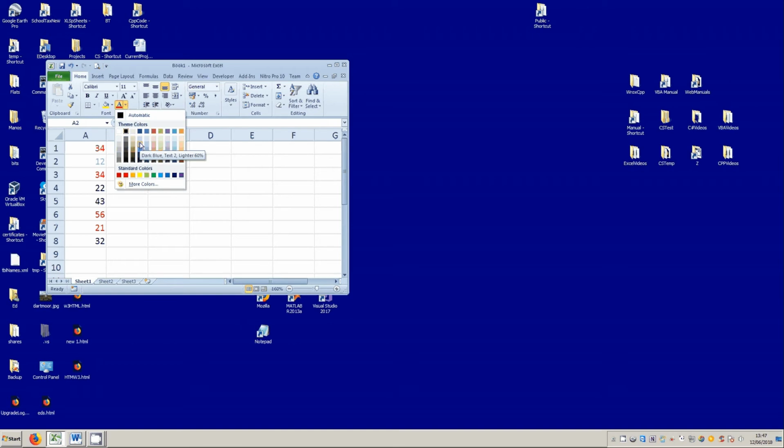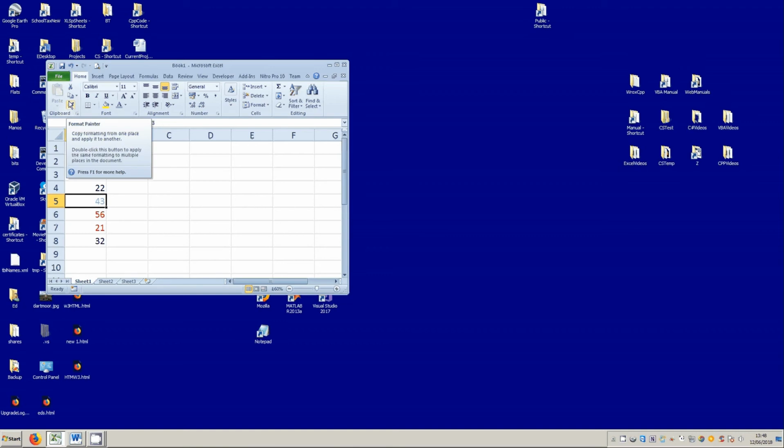I think, let's see, no, this is a dark blue. You have to maybe take my word for it. So I'm going to double click on Format Painter and make the rest of those blue. It's not showing up very well. I think I'll go back and try a different blue so you might be able to see it better. Okay, so I'll now use that color and double click and get the Format Painter and paint these ones blue. So now they're either red or blue and nothing else.